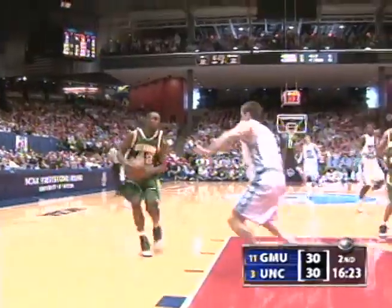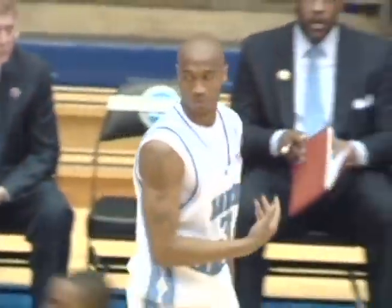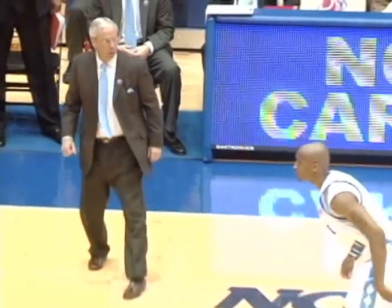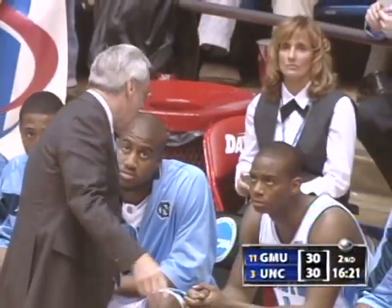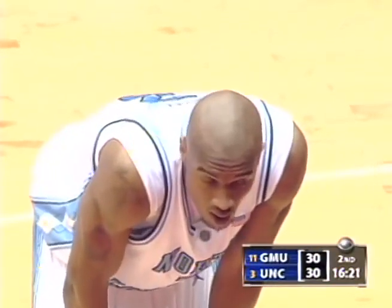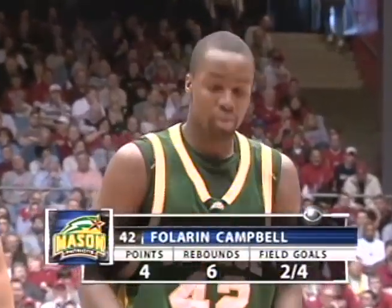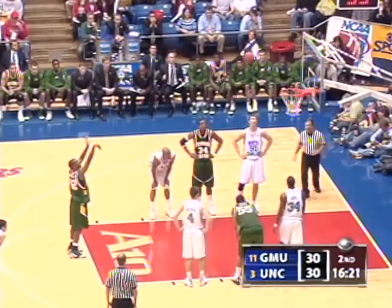Here comes Campbell. And a blocking foul called against Frazier. And watch Roy Williams after Rayshon Terry posed for a picture after hitting this shot. Teams first. Well, I tell you what, at this point, as important as this game is, to lose focus for that is unbelievable. Following Campbell at the line for George Mason, shooting 2. Unbelievable. Rayshon Terry, though, so talented, 6'8" junior from Winston-Salem, North Carolina.